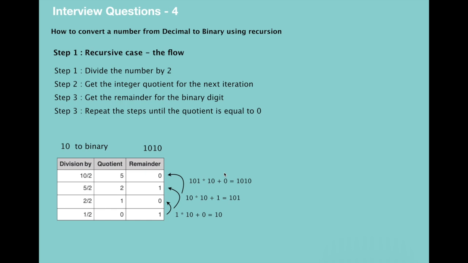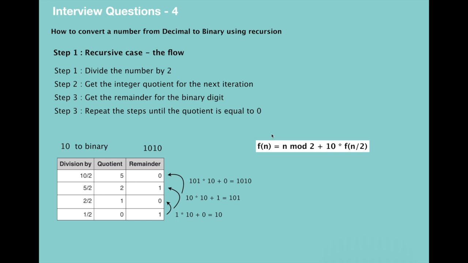So our equation will become like this. Here, this part is the remainder that comes here. In this case, it will be 0. 0 plus 10 multiplied by f(n divided by 2), which in this case is 5. N is 10, so in this case it will be 5. You can easily see that this equation can be written like this. So here we have our recursive case.